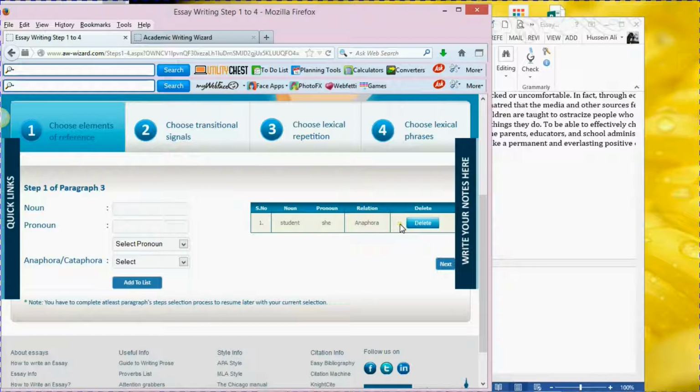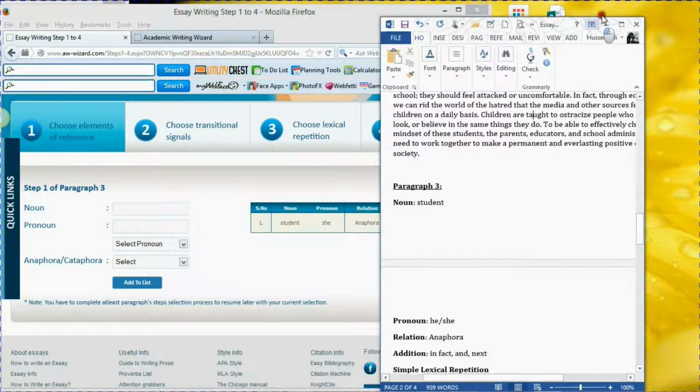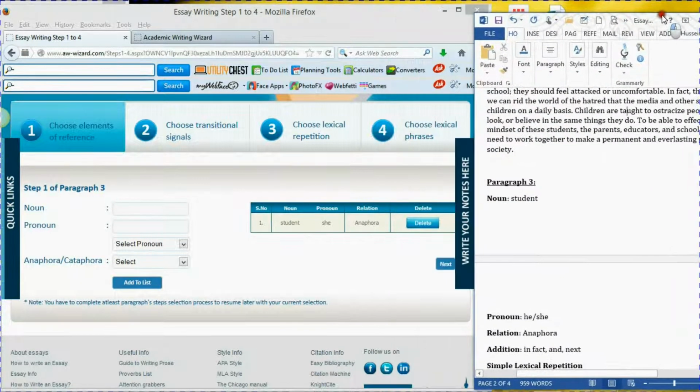Let me remind you that the nouns you use in writing your paragraph actually should be nouns that are referred to. This referential connection is very important. Without this reference, in fact, you cannot create connections in your text. For instance, if you simply use a noun once, it does not mean that this noun is important in your text. So make sure that you use nouns that are referred to, whether backward or forward in your text.